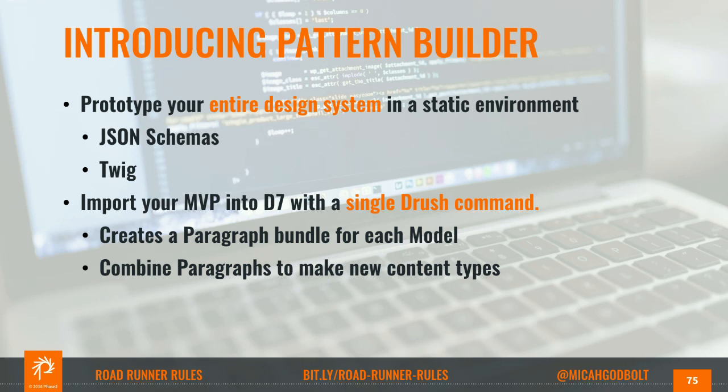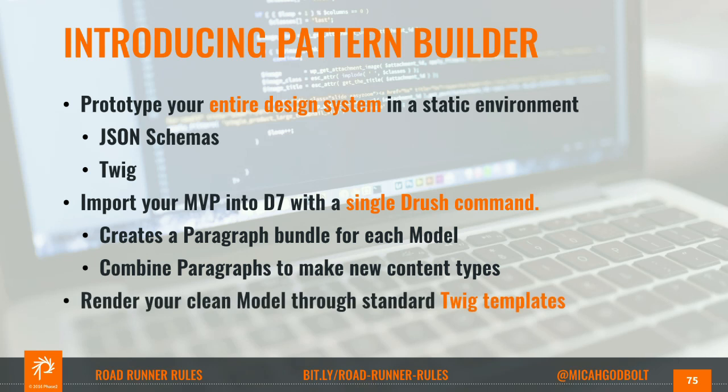These paragraphs that have the data model defined by JSON schemas are then rendered directly through those Twig files. We're basically saying, Drupal render engine, no thank you, you're a little bit messy, we're going to go directly to a PHP install of Twig right on your server. Render that template, bring it right back to us. Cache it, do whatever you need, Drupal, but that's the way we're going to roll. It renders the model back through a clean model through our Twig templates. So we're prototyping our entire MVP, every single view, every single display, everything we need defined, not just what it looks like.